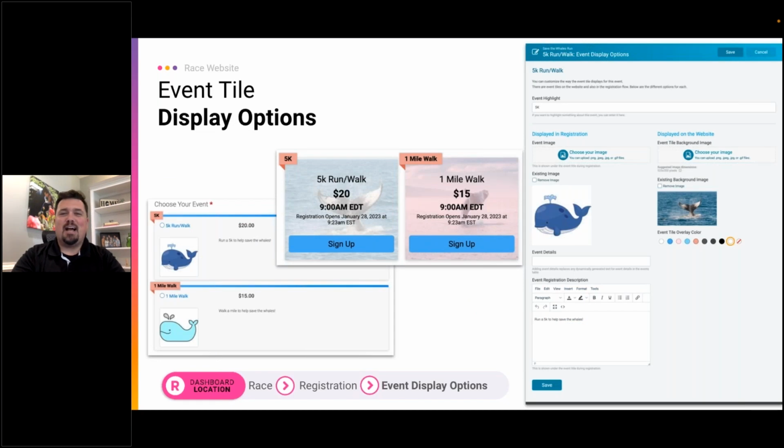So the event tile display options. We've really customized this and people are having a whole lot of fun with it. You can see here, this is a 5K whale event and they've got pictures of whales, cartoon pictures of whales, the real whales and their tails on the actual website tiles that display for the event. So you can customize this for whatever you'd like to say. If it comes with a finisher beer and you want to highlight that, you can do it. If it comes with a really unique swag item that no one else is going to get for the other ones, you can highlight that right on your main page. So some really cool things that you can do with this.